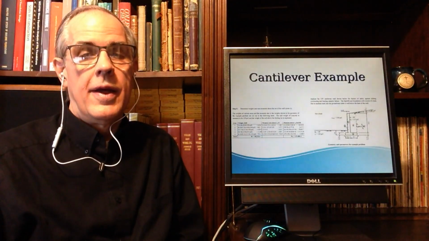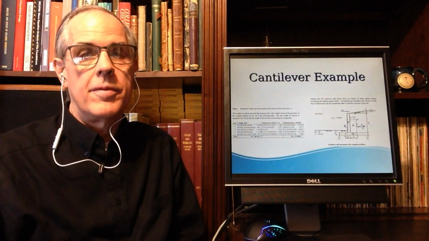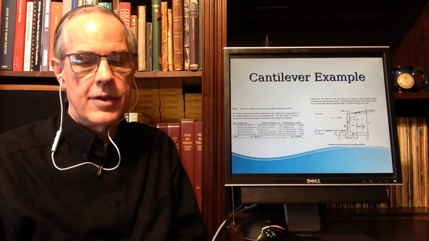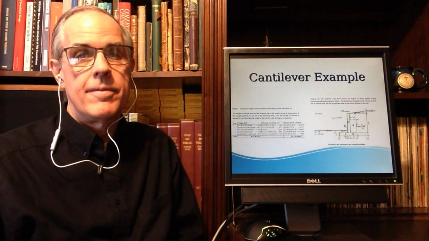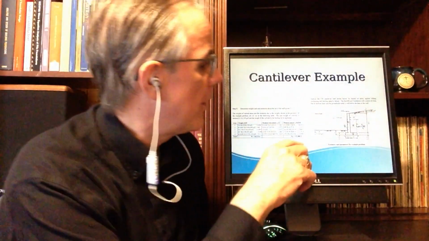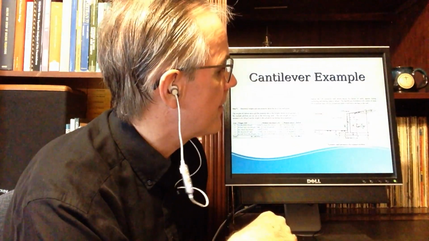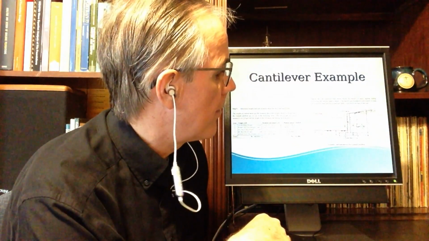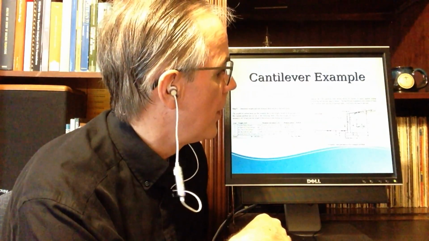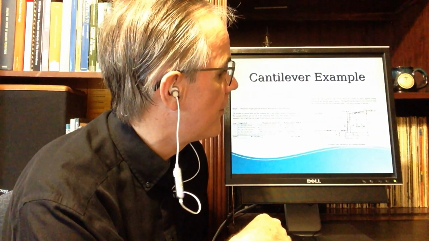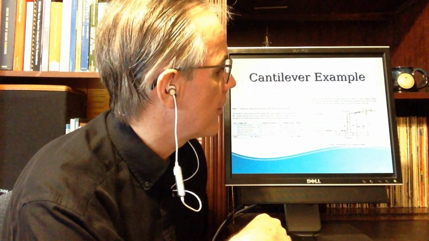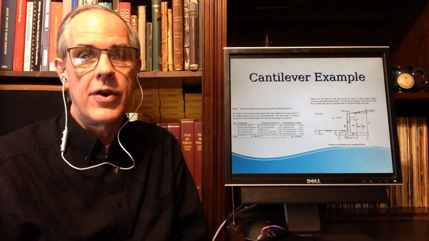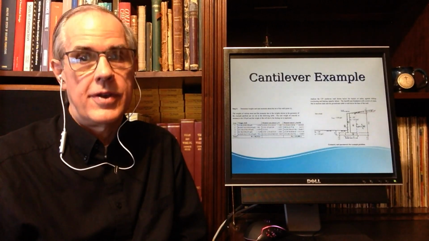Now, that's important to note because there are 2 approaches we can take in solving problems like this. One of them is we can do the way it was done here. What they've done is divide this up into 5 areas. There are 3 rectangles, which are 1, 3, and 4, and 2 triangles, which are 2 and 5. Each of those has an area, and each of those has a centroid.